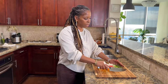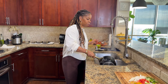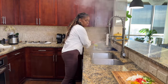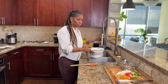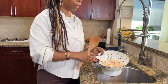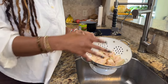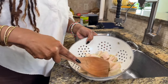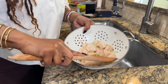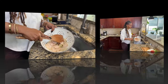Now that we have all of our veggies chopped, I'm going to place them on the side and check on the jackfruit. Jackfruit's cooked, so we're just going to strain the water off, pour it into the colander, and let it drain. I'm also going to allow it to cool down a little bit. Now that the jackfruit has cooled down, we can handle it better. I don't necessarily want to break it down — I like the whole pieces so it looks like chopped chicken. So I take the back of my spoon and gently press the jackfruit to get out as much water as I can without breaking it apart.